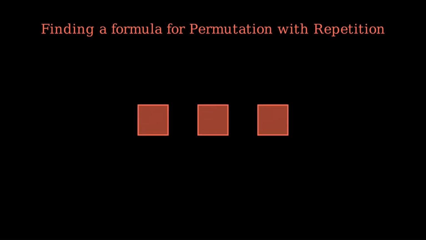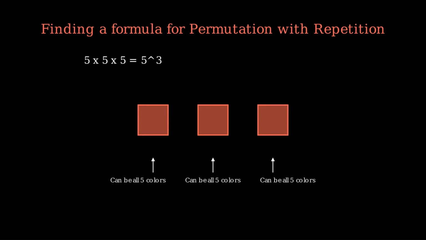So, now coming to permutations with repetitions, that basically means that one color can appear more than one time. All the winners can be red. I believe that this is the easiest out of all, because that basically means that the first square can be all 5 colors, so can the second square and the third square. So the formula is the multiplication of 5 3 times. That is basically 5 to the power of 3. The general formula is then basically n to the power of k.